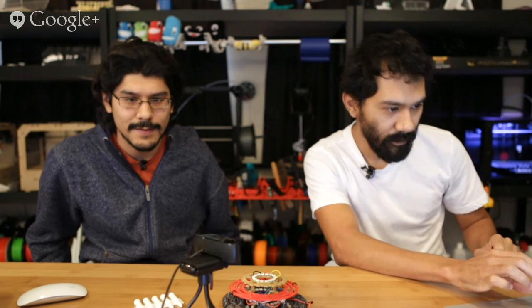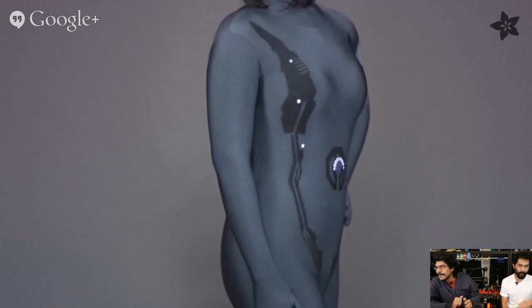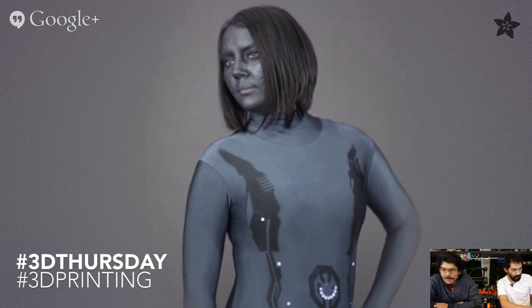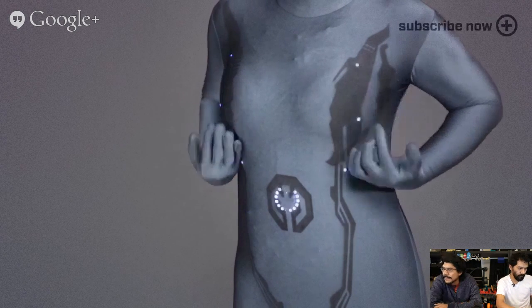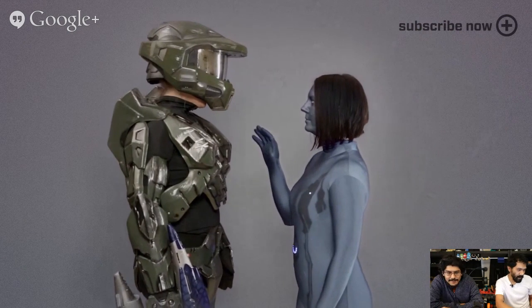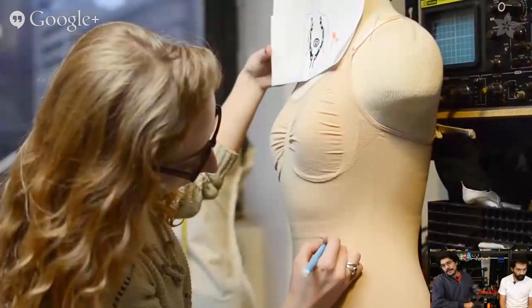So I'd love to see the project that you guys are sharing today. Sure, everybody. We're going to debut our project now. This is an epic project for cosplayers that are looking to take their projects to the next level with soft circuits and DIY electronics and, of course, 3D printing. That's right. This is Cortana from Halo, a full bodysuit featuring Sobo NeoPixels. That's right. This is a collaboration project with Becky Stern, our director of wearable electronics.